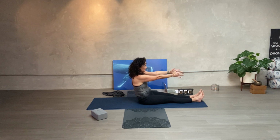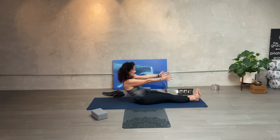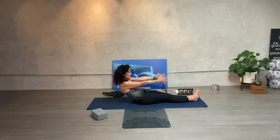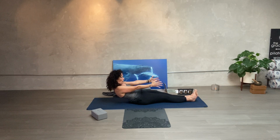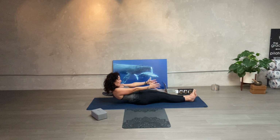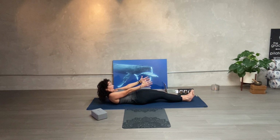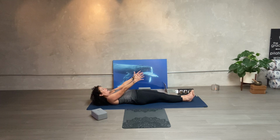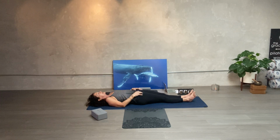Tilt the hips, and now start to roll down one vertebra at a time. Take your time. If you want to squeeze the legs together, go right ahead. I'm rolling down. I'm at my lower back. Now I'm towards the middle of the back at the bra line. And now my shoulders and now my head. And voila, I'm down to the mat.